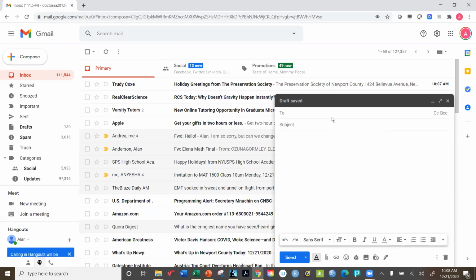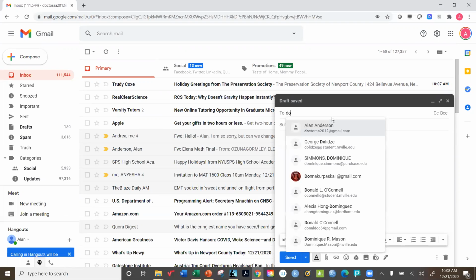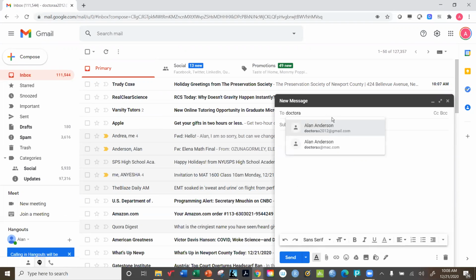That doesn't show it. DOCTORAA 2012 at gmail.com. That's my account. So that would have been the address that I used to send your invitations. And again, it's because it's easier with Gmail than with the purchase account to string together a group of names on the distribution list. For some reason, it doesn't seem to work well with the purchase email. So this is the way I usually go. So there's the email address.